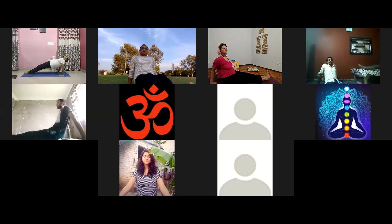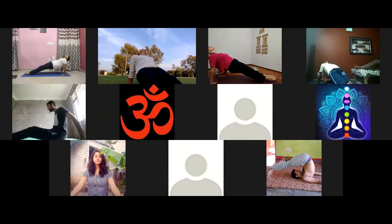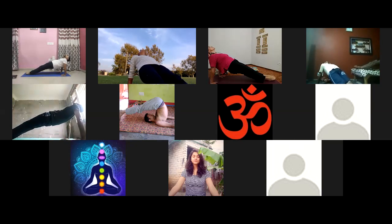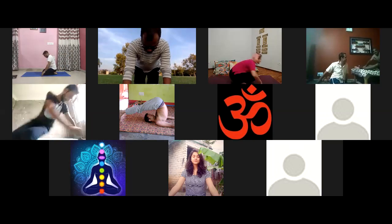Hold it for 30. Together, let's do it for 30 seconds. Everyone, prepare and up. Your buttocks should not be down below the line that your toes, your legs, and your torso are making. Try to raise them up so that every part of the body is in line. And hold here for 30 seconds. 10, 9, 8, 7, 6, 5, 4, 3, 2, 1, and come down. Go down slowly. Come into Vajrasana, or diamond.